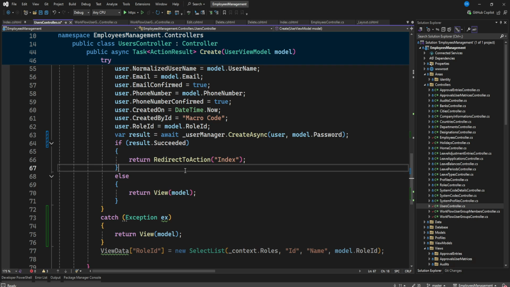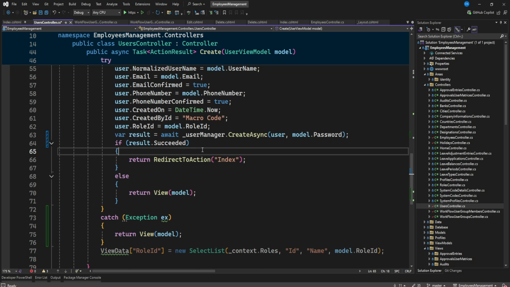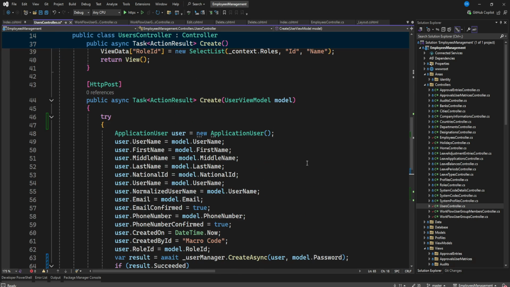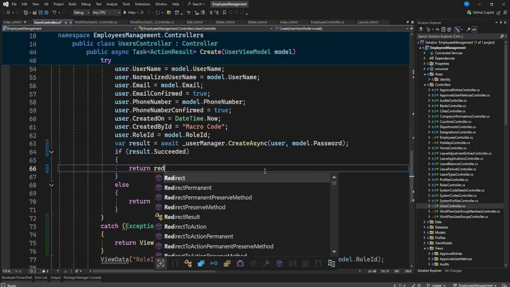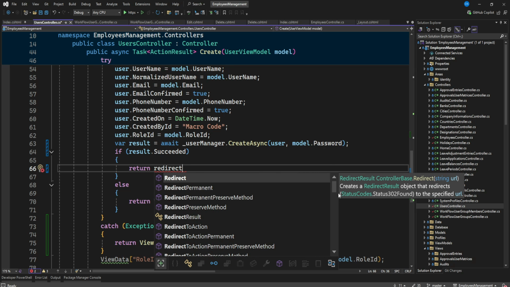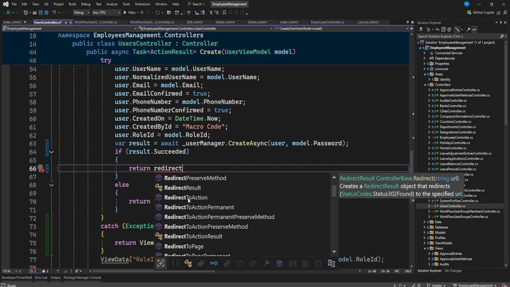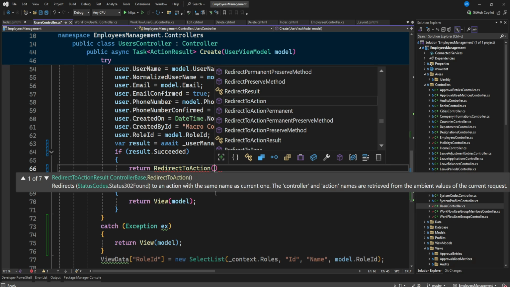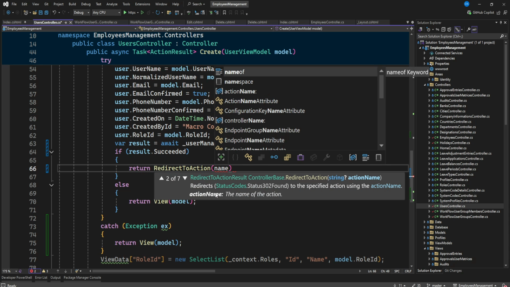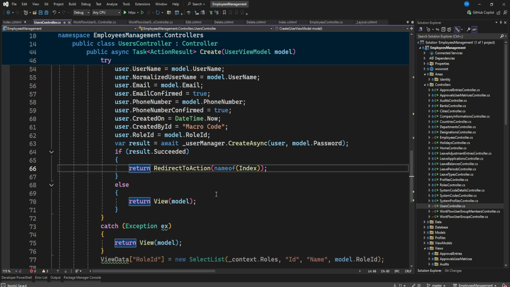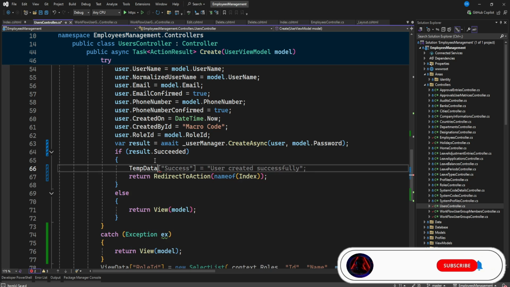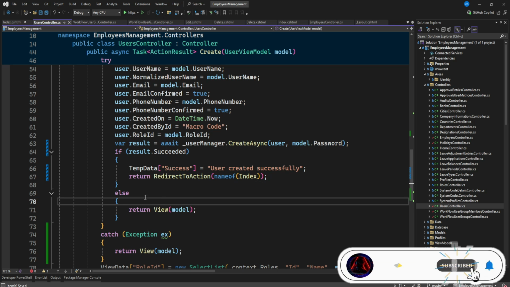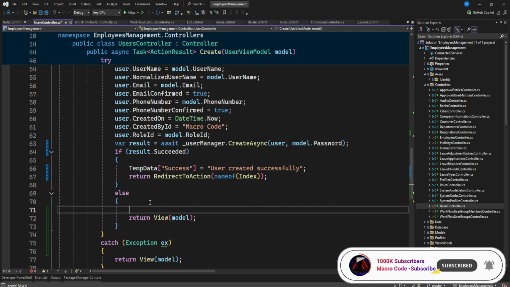Then here, for this one, you can say redirect to action. Then you can say name of, then you can do that. So here we can now have our temp data.